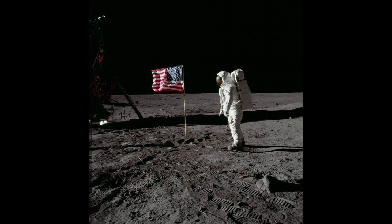The image that you see here is the planting of the flag at Apollo 11. That's Buzz Aldrin saluting the flag as it is just planted. And they snap that picture very quickly. And I tell this story in the book. It's not very easy to get a flag planted on the moon. The regolith is not really susceptible to that very well. So they were concerned it was going to fall over. So they got it in there. He backed up a couple of steps. They took a picture because they were afraid that any second it's just going to end up in the dust. But it didn't, and it turned out great.